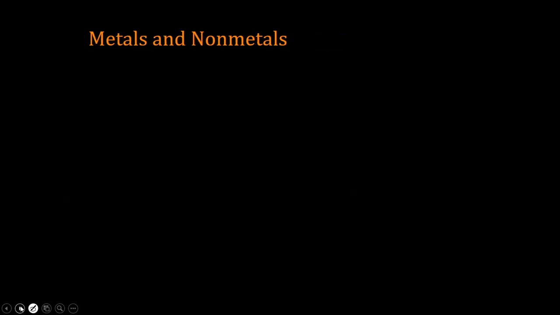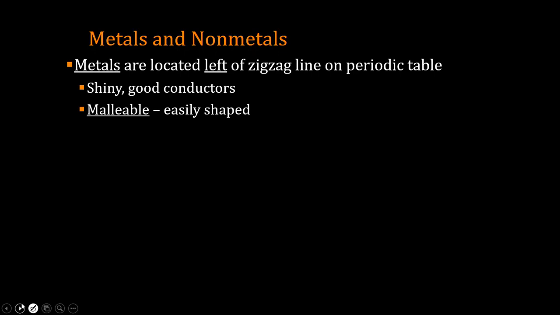Now I just mentioned metals and non-metals. The periodic table is broken into 2 halves, and it's not really halves so much, but there's a big side and a little side. And there's a zigzag line that starts over by aluminum and boron and moves down right, down right, down right. And that separates the metals on the left from the non-metals on the right. Now, the actual dividing line itself contains some things called metalloids, and they're halfway in between.